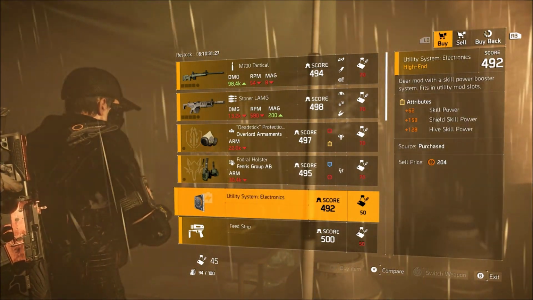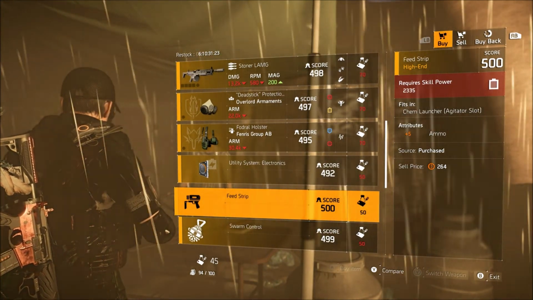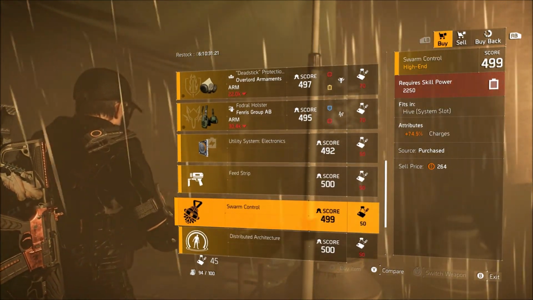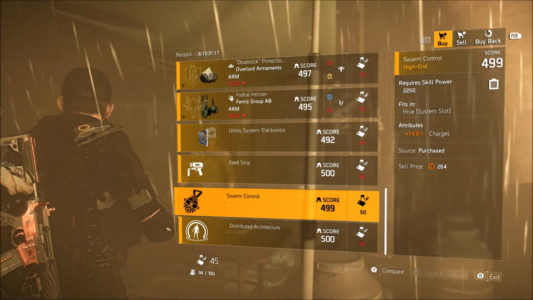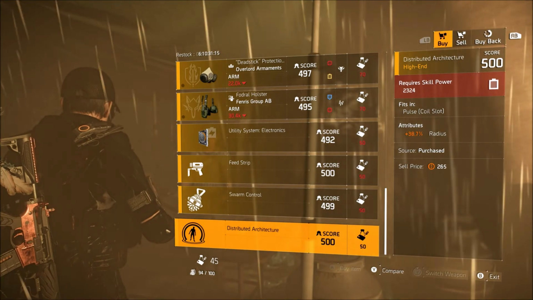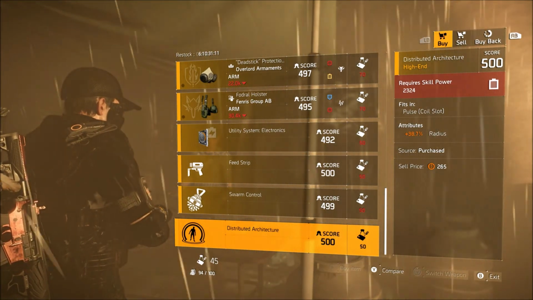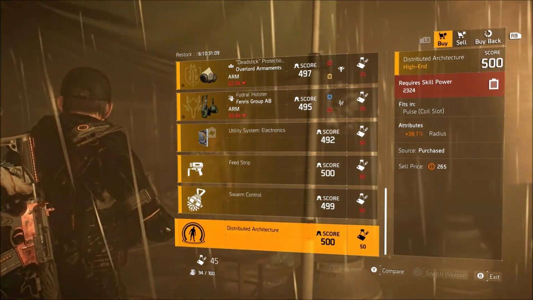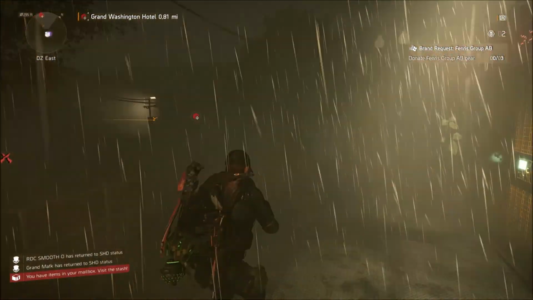Utility System Electronics, which has Shield Skill Power, Hive Skill Power, and Skill Power. Feature for the ammo, which is 2,335 kill launcher, and the Swarm Control, which is 2,250, which is the 74.9 charges. And the Distributed, which I cannot pronounce that word, which is the pulse coil slot, which is 38.7 radius. But all these do require DZ resources. You can't just purchase them.